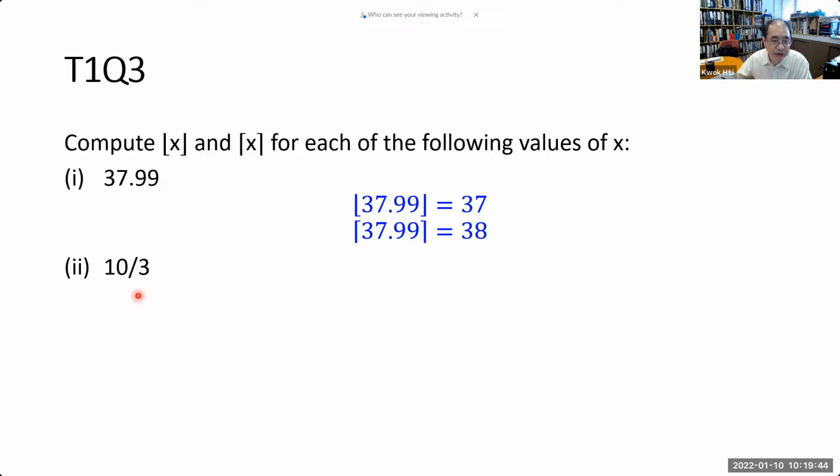Okay, so this one here, what will be the floor? The floor is the integer part of that, which is 3. The ceiling function is the one just above it, so it's 4. I think this one is not difficult. Once you see it, you know what it is. These two functions, we use later.